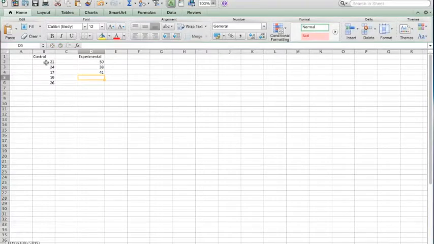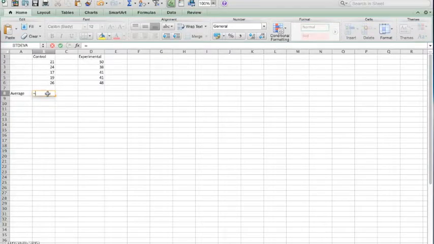Now, one of the great things about Microsoft Excel is that you can find many different statistical and mathematical values without actually having to do much work other than clicking a couple times. So here I'm just going to label a couple of them. First, I'm going to find the average of the data set that I've entered here, and I'm also going to find the standard deviation.